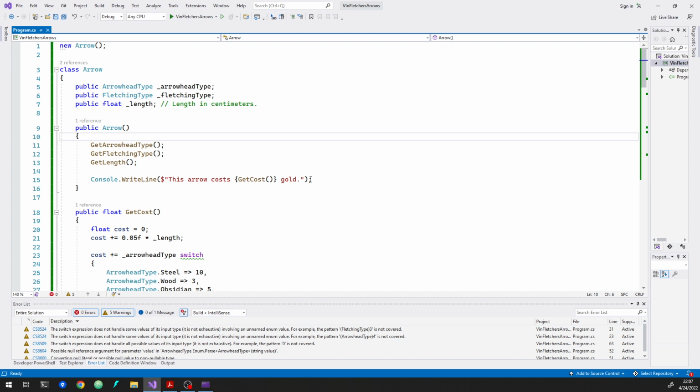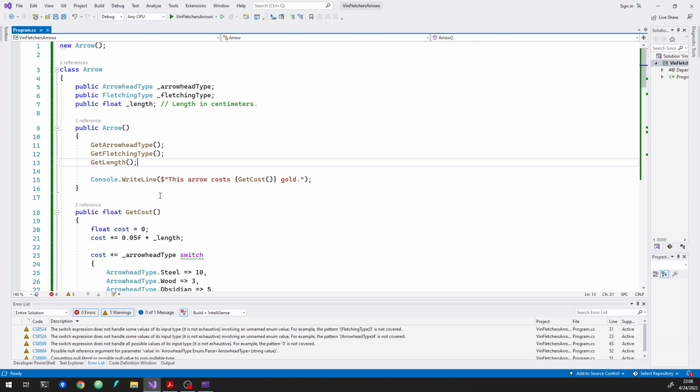So the way that I had it a moment ago is a whole lot more flexible, because I could take that class and use it in a whole lot of other programs. I could use it in a program where you walk around and pick up arrows, and the game generates arrows all over the place, picking random values for the arrowhead type, the fletching type, and the length, and you just wander around, and there they are. You can pick them up, and the arrow class is reusable in that program without any changes to the way I had written it before. But this class as it stands now, I couldn't do that.